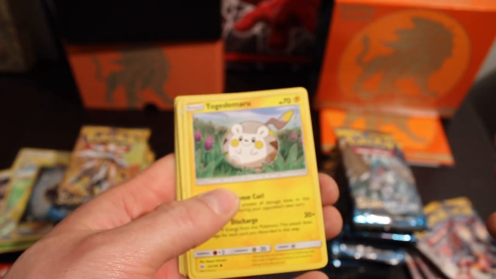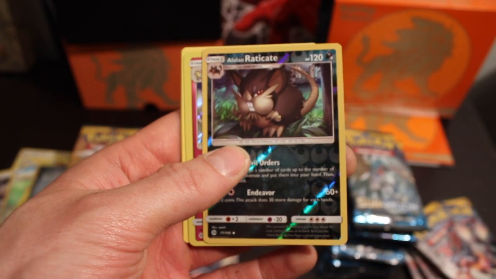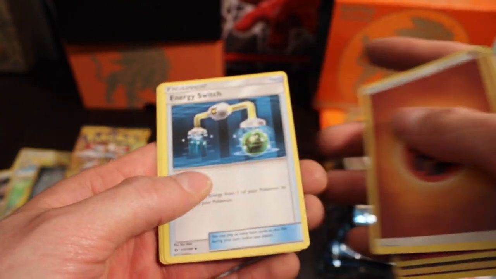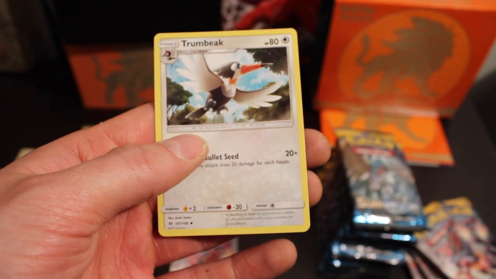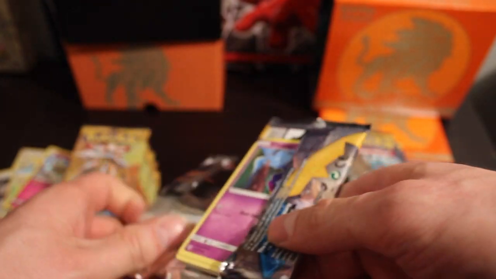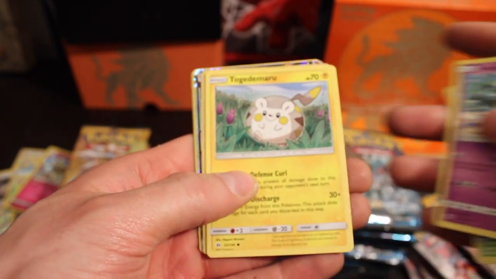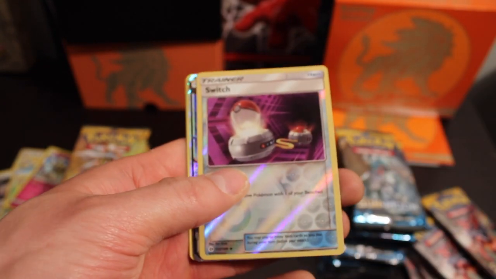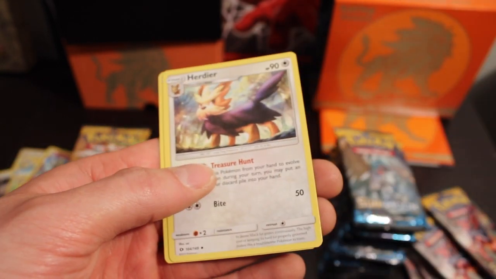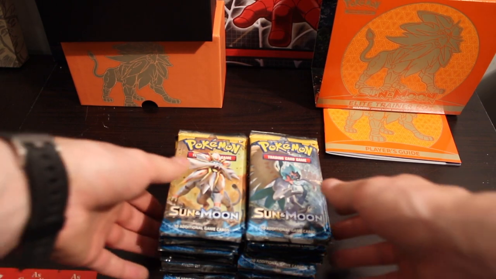Here we see a Shellder, a Togedemaru, Popplio, a Zubat, Caravana, an Alolan Raticate Reverse Holo, cool, Holo Ribombee, Energy Switch, a Golbat, and a Trumbeak. A Smeargle, a Fomantis, an Alolan Grimer, a Togedemaru, a Stufful, a Reverse Holo Switch, excellent, a Tauros GX, Energy, Lily Trainer, Rider, and a Crushing Hammer. And then guys, there are two.